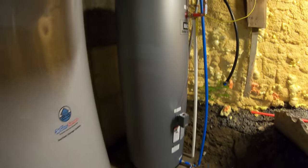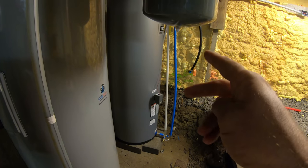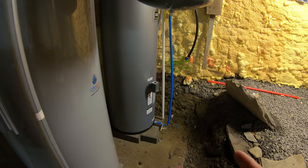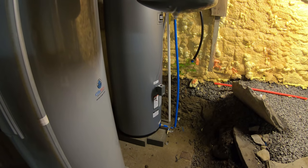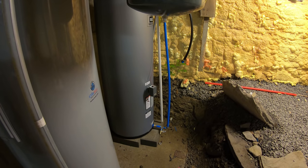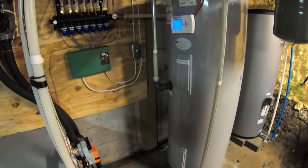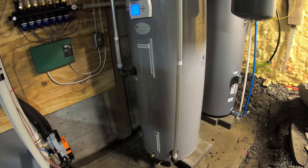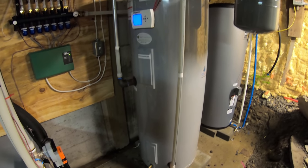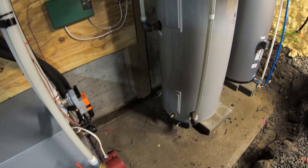And an aquastat is basically something that takes the reading of the temperature from the water via the pipe, and it has an on-off switch. Aquastats come in two different forms. They can either be always on or always off, and then that way when it reaches a certain temperature, it either opens or closes. And guys, just bear with me. Anybody that does this for a living is probably laughing right now, because I don't have the best way to explain this, because I am definitely not well versed with all this stuff. I would probably never attempt to install a system like this without some help.